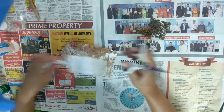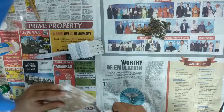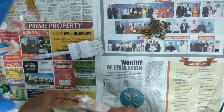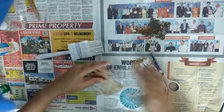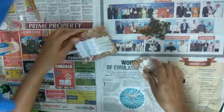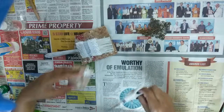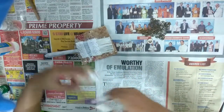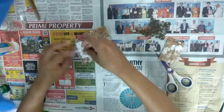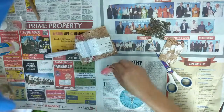Now I'm going to put a jute piece on it. This is an old jute piece. I'm going to cut it. Here I'm going to stick this.